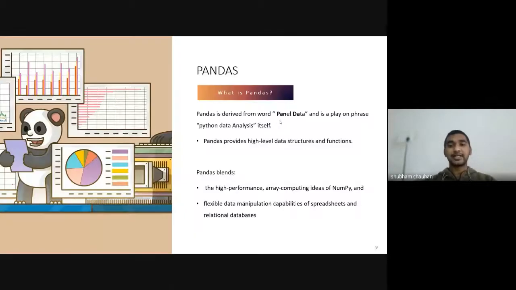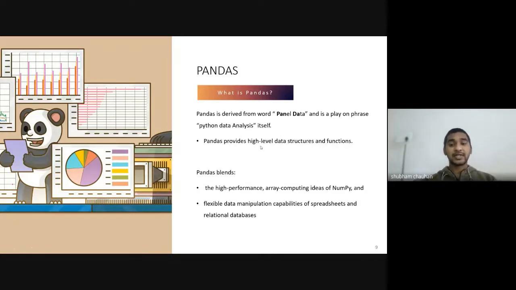Python provides high-level data structures and functions. Pandas is essentially derived from the usability of the R language, which provides a lot of mathematical and visual functions for representing data sets such as data frames.